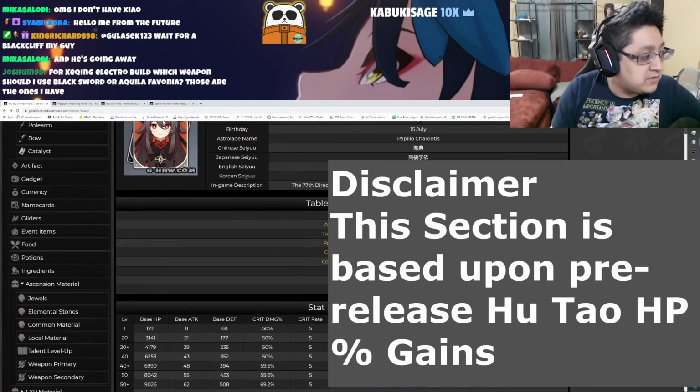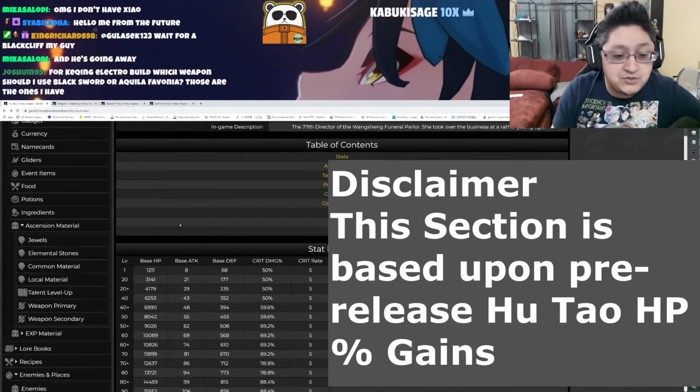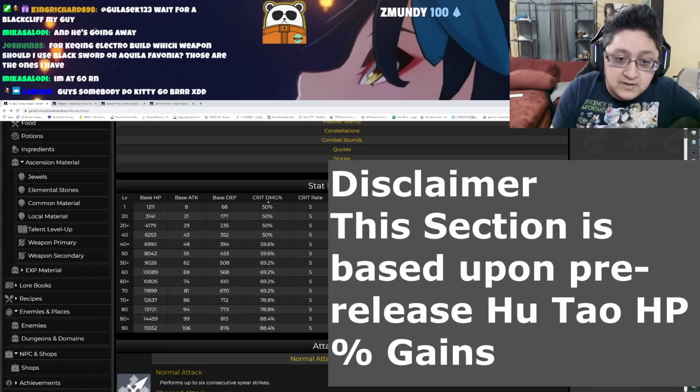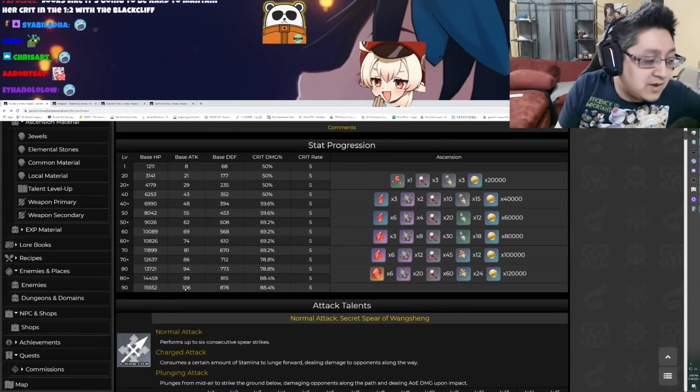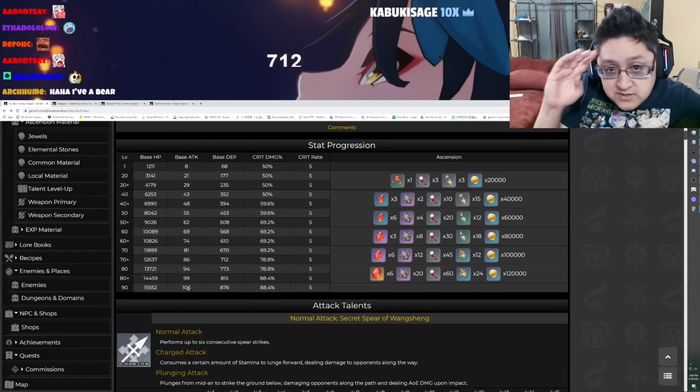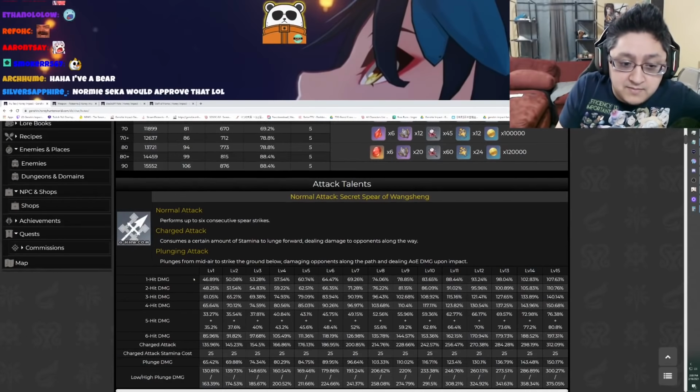Now, if you don't know this about Hu Tao, of course, she scales off HP percentage very heavily, and she of course gets a ridiculously high amount of HP right here. She also scales off crit damage too. She also has a very low amount of base attack. Her base attack is only at 106. Now keep this number in mind because we're going to be talking about it in a bit.